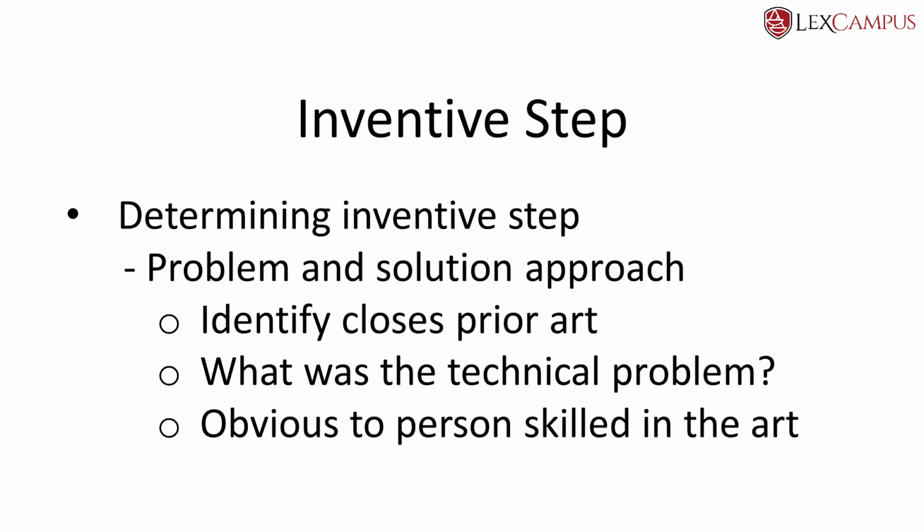So, if we understand the issue of the problem to be solved by the paper clip as holding paper together without damaging them, then we will say that the technical problem or the objective technical problem to be solved is to manage papers together without damaging them. Now, we have the closest prior art, which is a steel wire, and we have the problem of managing paper together without damaging them. Now, with these two things, will it be obvious to a person to come up with a paper clip?